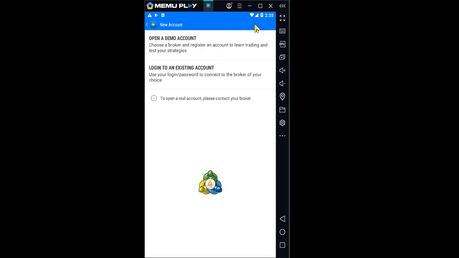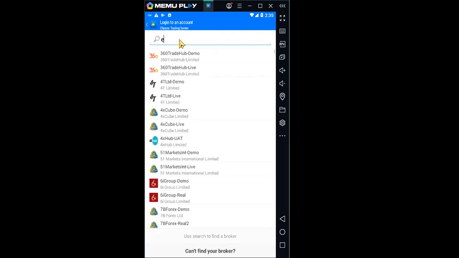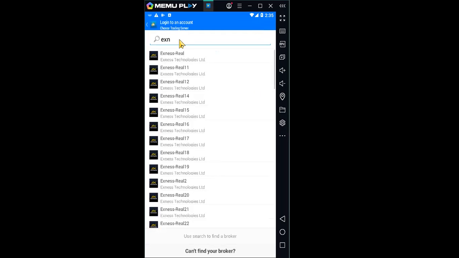And then if you have opened an account with a broker, you click log into existing account. Now you're going to find the broker name first. For example, if my broker's name is Xner, I'm going to type in Xner.